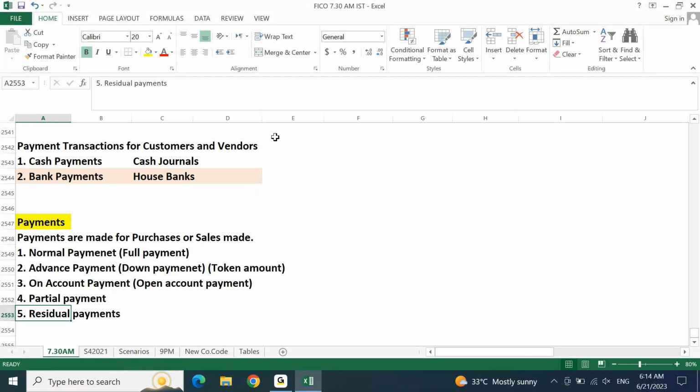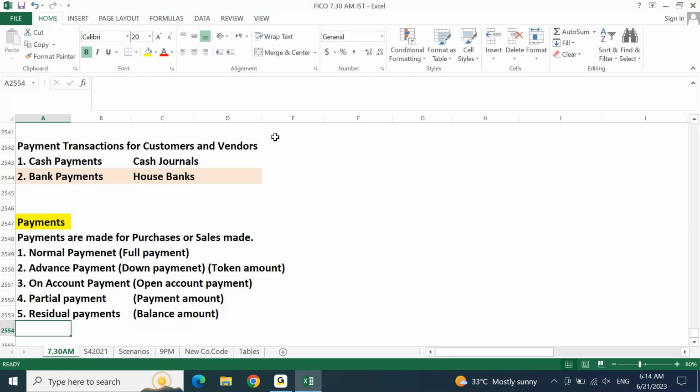One works on the opposite side of the other. If one works on the payment amount, the other one will work on the remaining amount. In short, partial payment will work on payment amount, residual payment will work on balance amount.